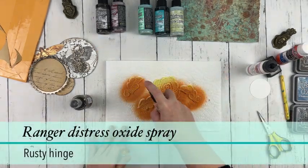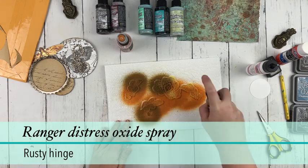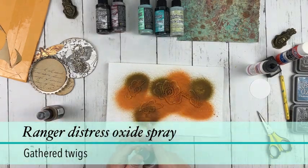So the idea I came up with for how to use a doily is to cut out some of the flower and leaf shapes, then color them.